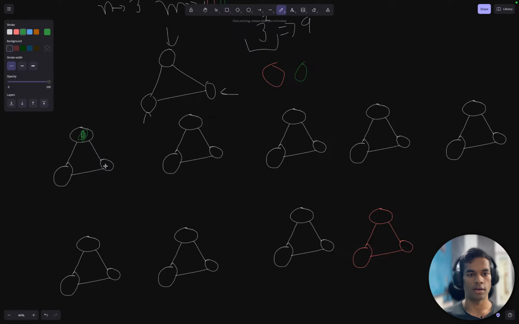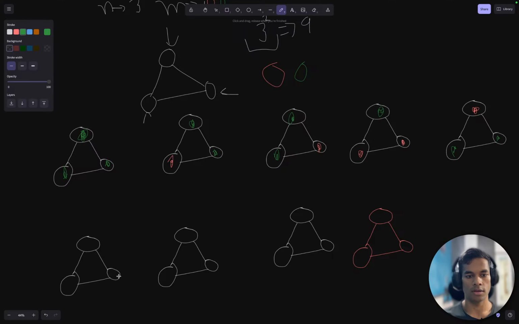Let's say we color all of them green first, and then we color these two green and the last one red. Then this one red and these two green. Then these two red and this one green, and then this one red and these two green.